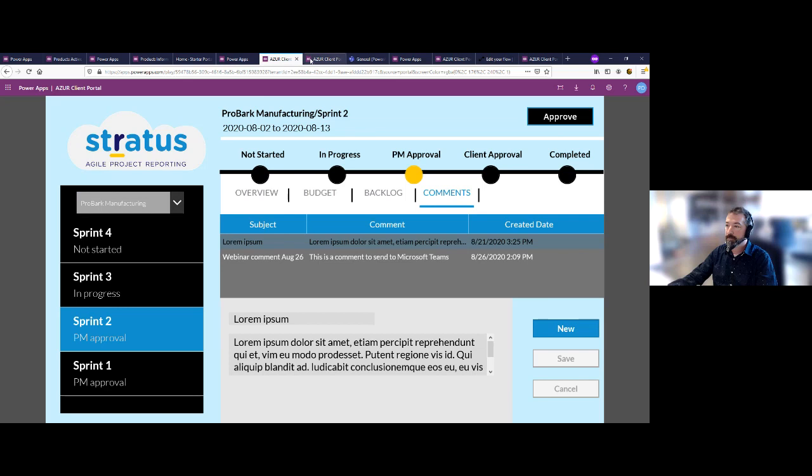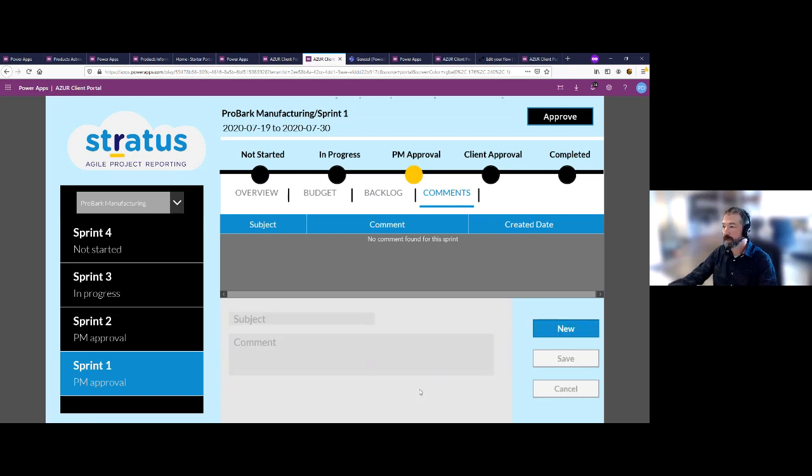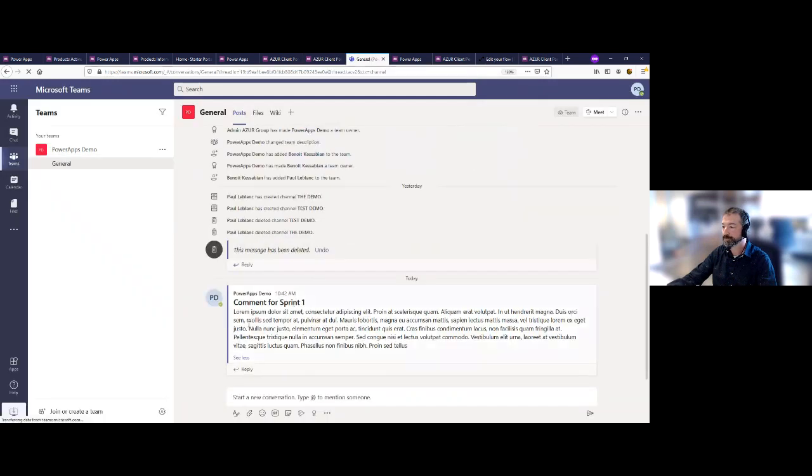Speaking of comments, this is a simple feature where users can enter comments on a specific sprint to explain some situation with the project, changes in the priorities, etc. On top of that, comments posted here can be sent to a specific Microsoft Teams channel so the whole team can be alerted about it. Let's do a quick example here. I have this comment that I prepared previously, and when I click Save to commit it to my sprint, it will be sent out directly to my Teams channel for the whole team to see it. Here's the message I just posted.